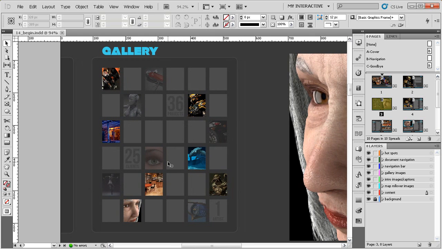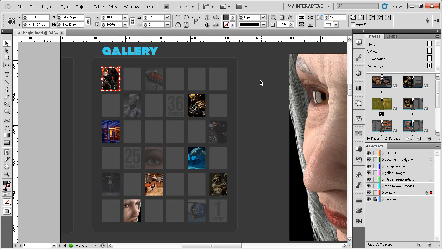So what I'd like to do is for each one of these buttons that we've created to link to our multi-state object, I would like to be able to roll over them with my mouse and have them grow just a little bit. And then when I roll off of them, have them shrink back down to their original size. Now we're going to do that by first selecting the thumbnail here in the corner.